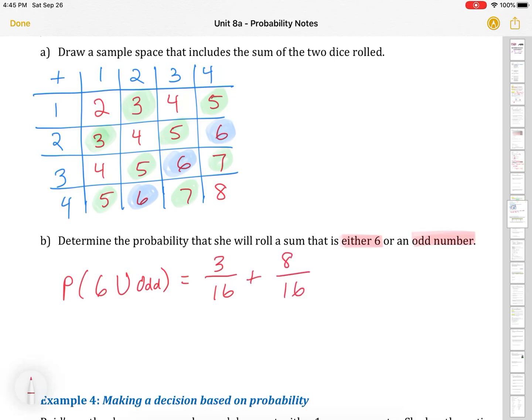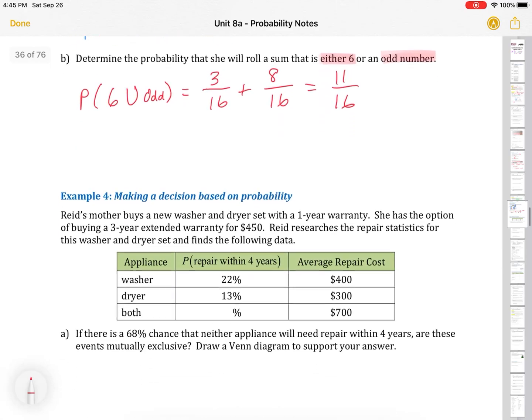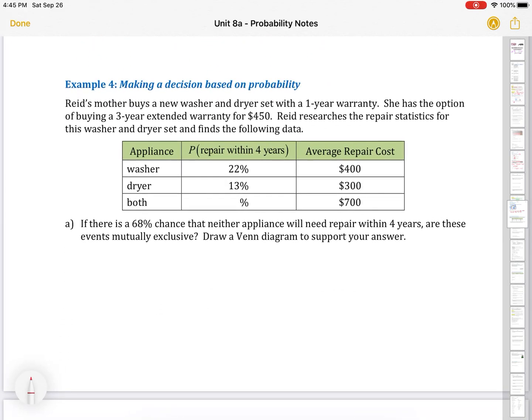So the probability of rolling a 6 or an odd is equal to, well, for the 6, I have 3 out of 16, because there's 16 in total. And for the odd, I have 8 out of 16. Okay? And you can see 6 is not an odd number, so there is no overlap. So I can just add those, and I'll get 11 out of 16. Okay? The other way I could do it is just by highlighting them and counting them up. I have 1, 2, 3, 4, 5, 6, 7, 8, 9, 10, 11. 11 out of 16. So whether you write that out as an addition or you just add them up, it's totally fine. Okay? But the big thing to note is there's no overlap.